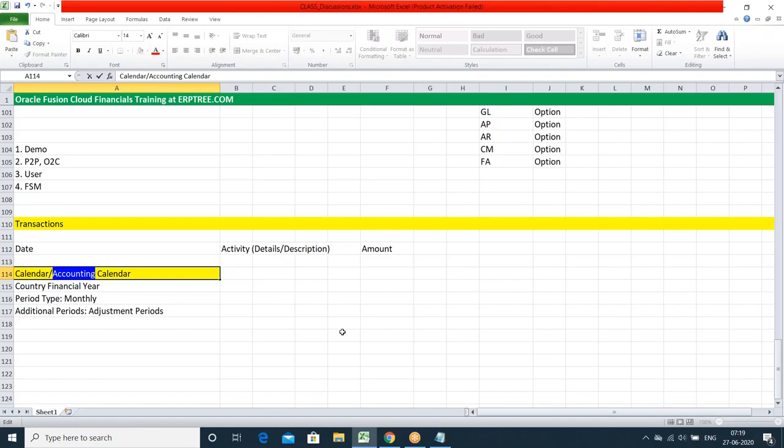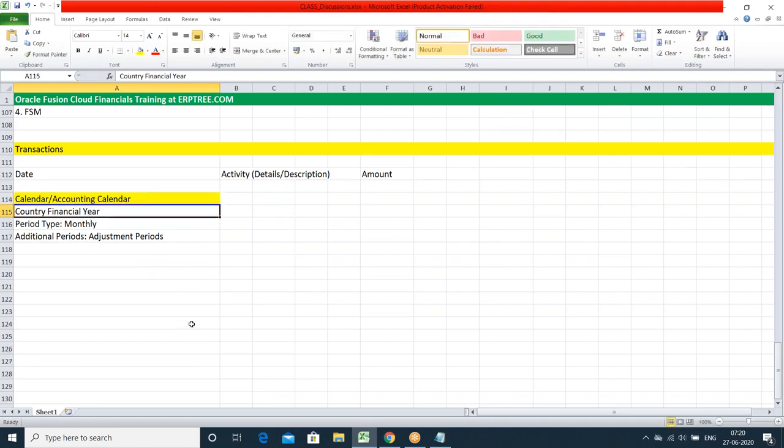That also we can manage by using the calendar. That we'll see and understand in the system. For now, the simple point is the calendar we can call an accounting calendar. So these are the few points we have to understand. The first point is, based on the country financial year, we have to create the calendar.